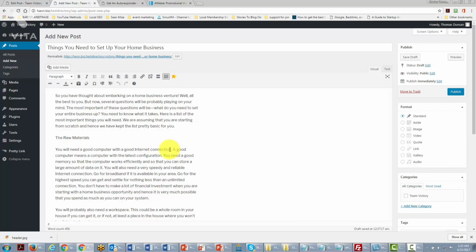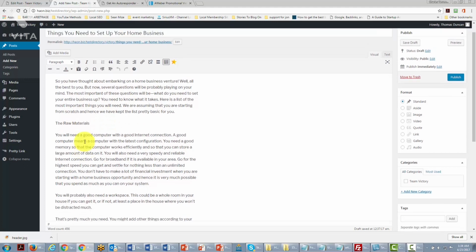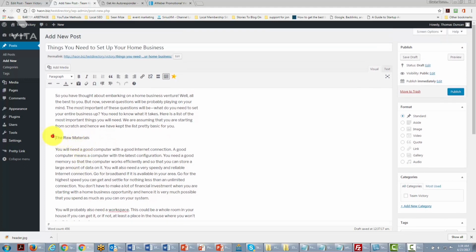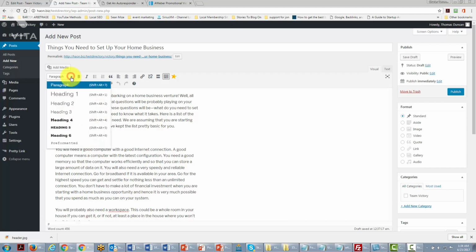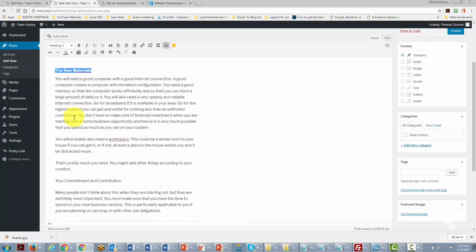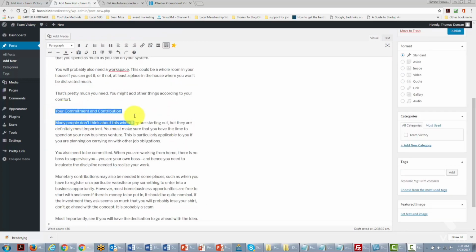Now, one of the things that we can do in order to keep our content uniform anytime we post inside of our WordPress site is to work with things like subtitles. We can do that by highlighting the subtitle and making the change in this area. We can typically use one of the headings, which makes it easy to be consistent in our posts. So in this particular case, we're going to change this to heading 4. We're going to change all of the subtitles to heading 4.